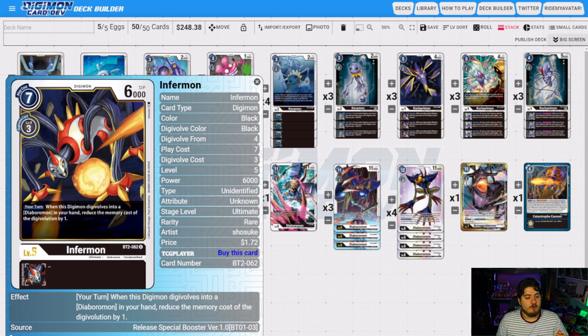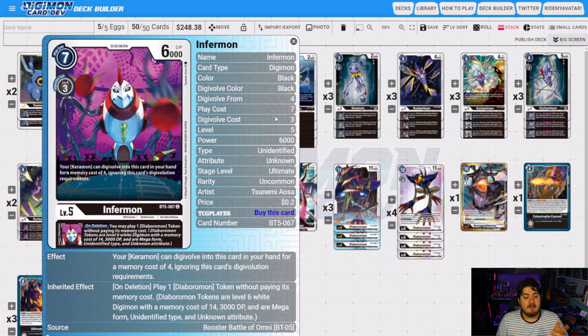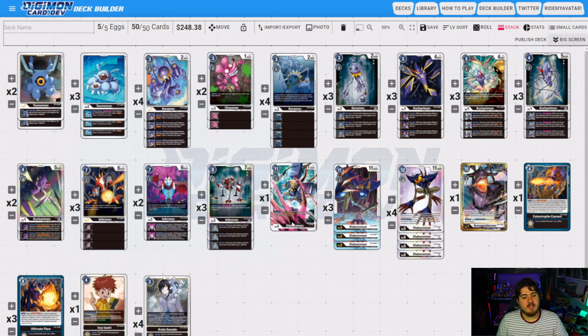Infirmon: when this Digimon digivolves into a Diaboromon in your hand, reduce the memory cost by 1, so making it quite easier to digivolve these guys by 2 and making your opponent kind of sad. Then we have Infirmon, so your Kuramon can digivolve into this from your hand with a memory cost of 4, ignoring its evolution requirements. Really nasty. And then on deletion, you may play 1 Diaboromon token without paying its memory cost. So if we swing in, and let's say Diaboromon with the multiple security checks dies, at least we get a token out of the deal.